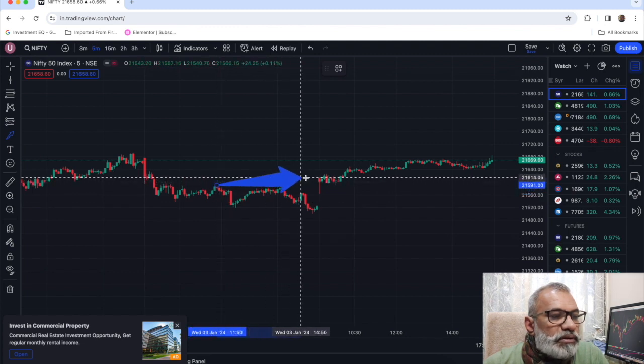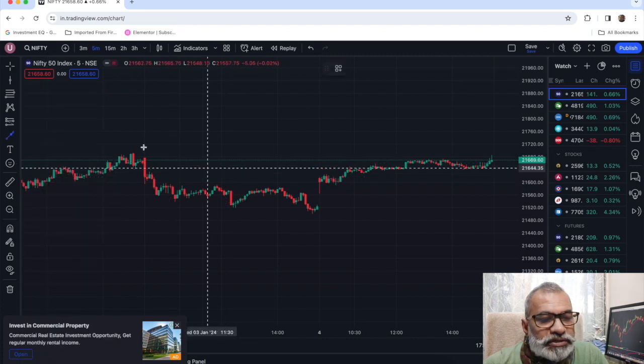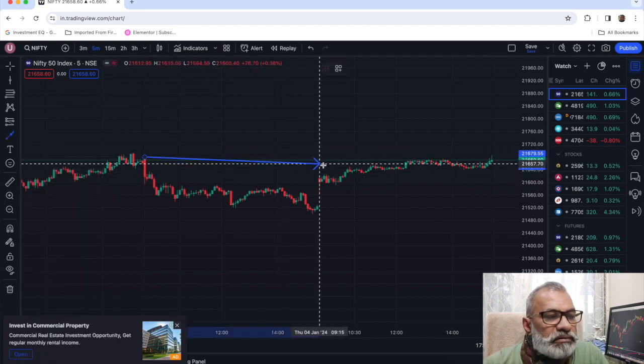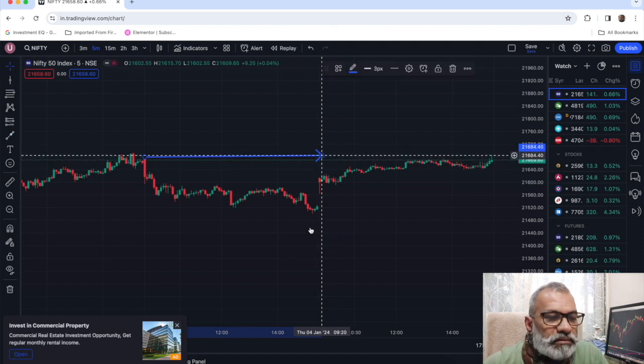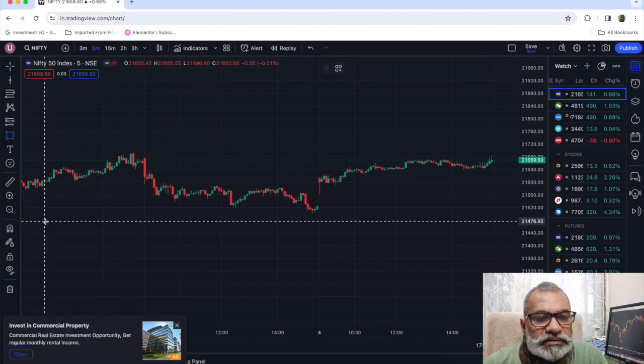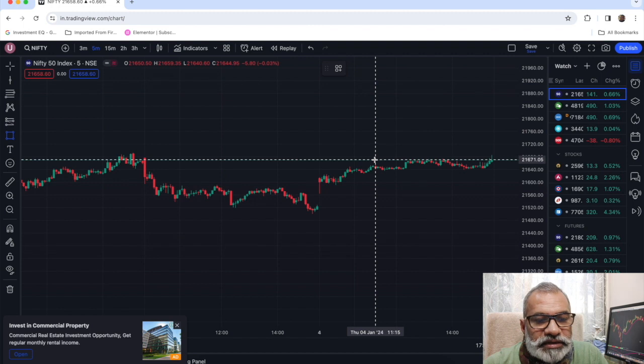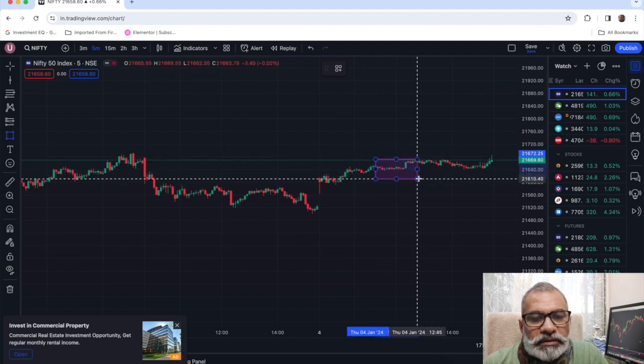Say I want to put an arrow. I want to show it by means of an arrow. I can show it by means of an arrow. Then I can draw a rectangle. Suppose from here to here, I need to understand how the market has moved. Then I can put a rectangle from here. In a drawing board, whatever tools are there, you can take it and draw it and rub it. You can use the scale. You can do all these things within this.